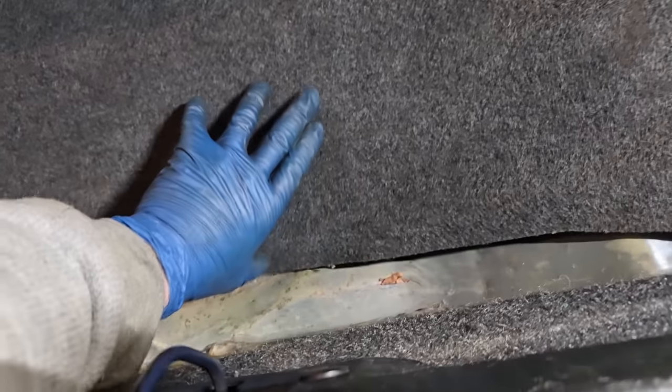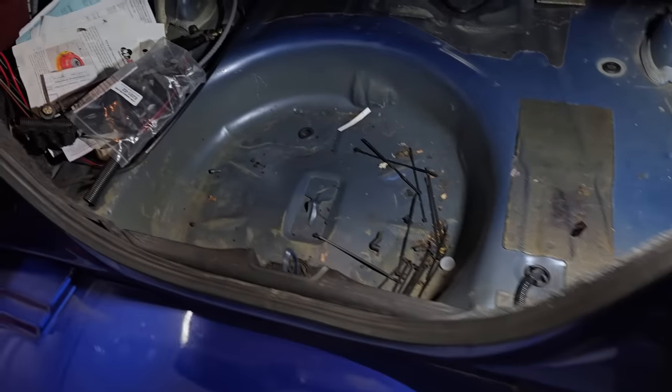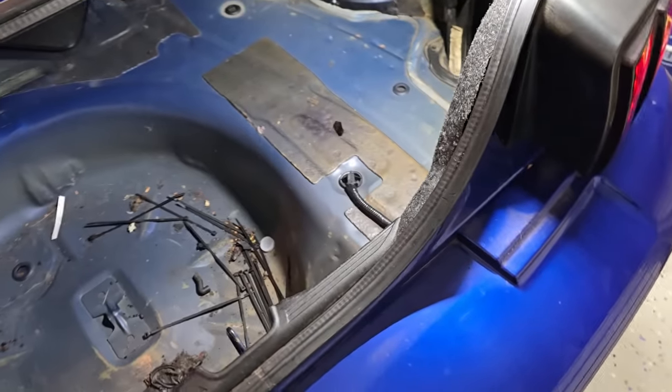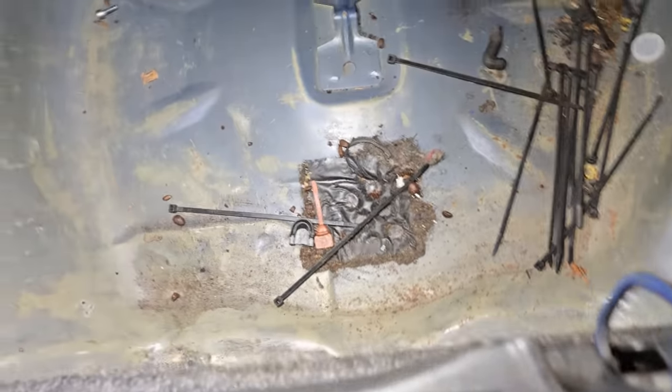So if we take a look back here in the trunk, get my light on there so everyone can see. Take out this little spare tire thing that covers what would be the spare tire. Here's the trunk. And this has not changed since I bought the car, other than I've been stashing some extra parts and stock parts in here. So this is basically how we started when I first bought this car.